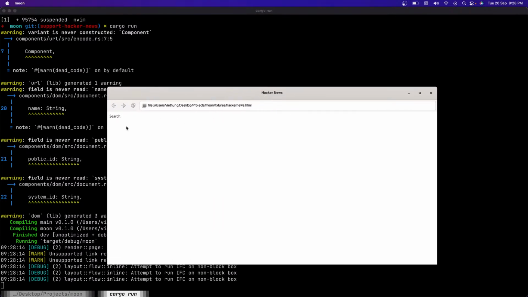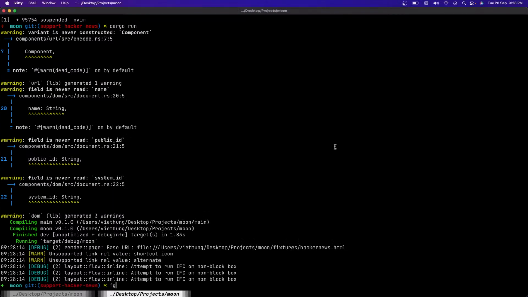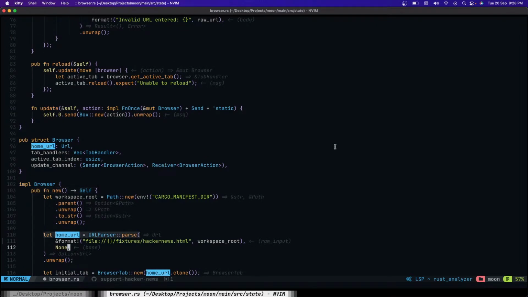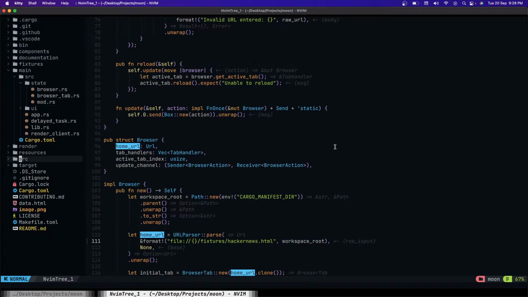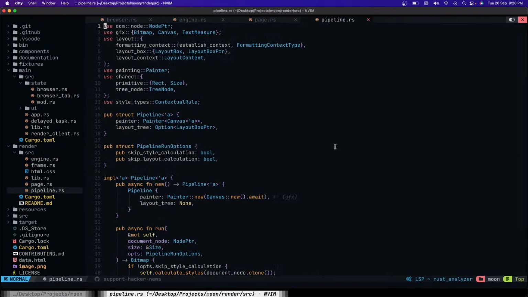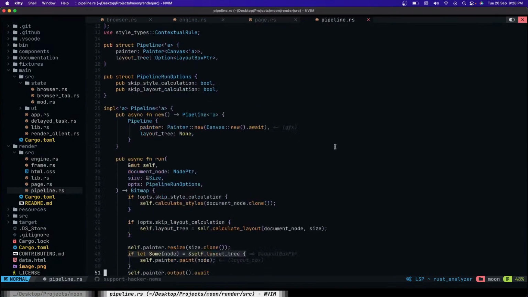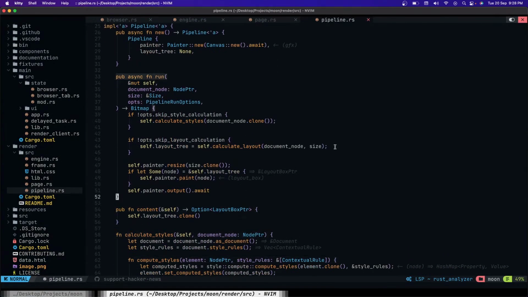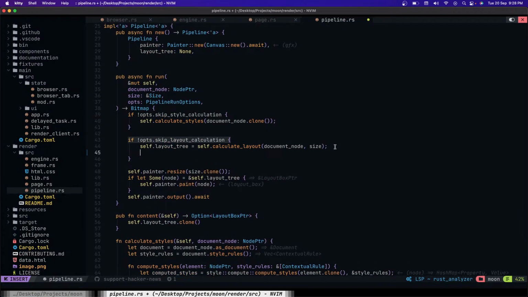Okay, title works. That thing worked, but the rest doesn't work. How come? So we might be able to log out the layout so we can know what is going on.